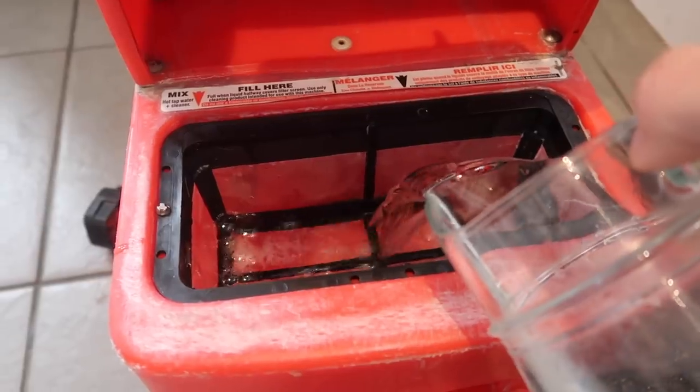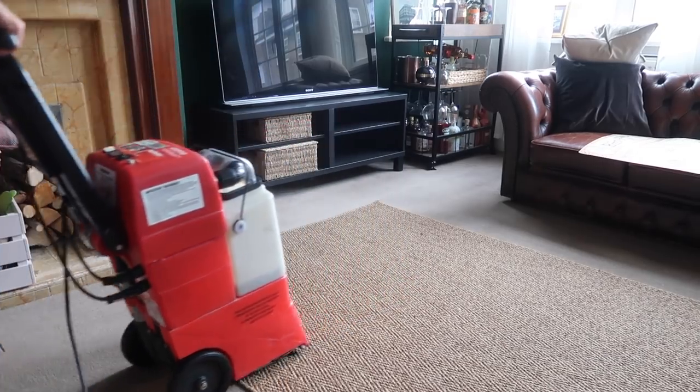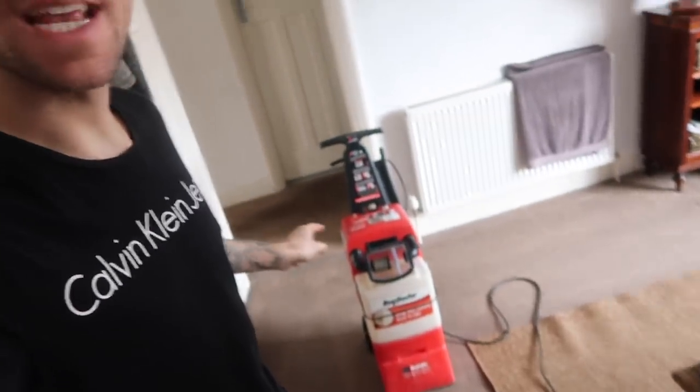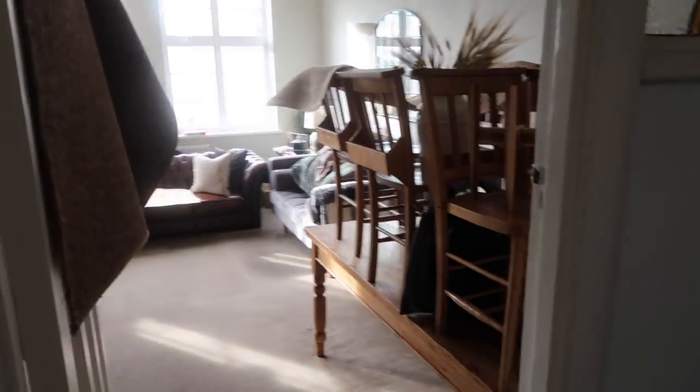Good morning, happy Sunday! So it's quarter past nine on Sunday morning — we're up and at it and going to be doing some carpet cleaning this morning. If you can hear the machine in the background, that's all right. I'm actually really excited for this. It's relatively straightforward — we watched a tutorial on YouTube: basically just pour the Rug Doctor fluid into the machine with some water and you're away. We've officially done the whole flat. This machine is so good, it's just a little bit loud — so if you hire a Rug Doctor, bear that in mind. We dropped our neighbours downstairs a message saying 'your ceiling isn't caving in, don't worry, we're just carpet cleaning.' The carpets aren't going to look perfect but they're a damn sight cleaner than they were.